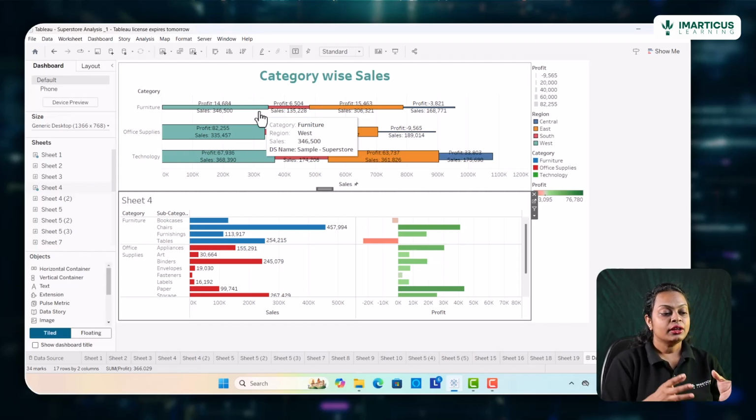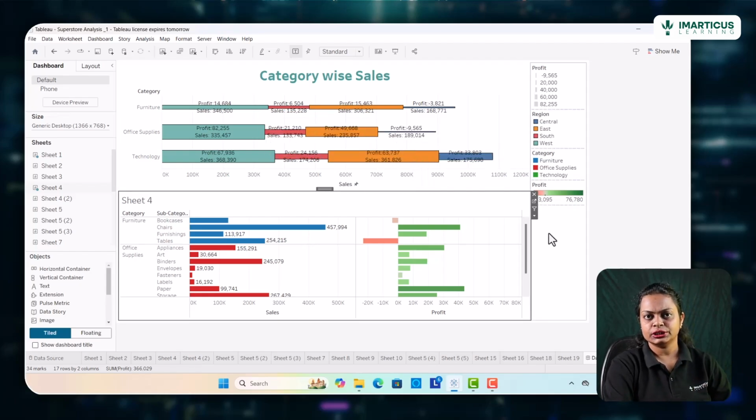Reason being that if you add a lot of sheets, everything will look cluttered and the right information will not come out from the graphs. So it's better to have a maximum of 3 to 4 sheets, at the max 5 sheets, in a single dashboard. Now if you see, this dashboard that I have populated so far already has 3 different graphs. I have only a very little space left in order to maybe incorporate a 4th one.